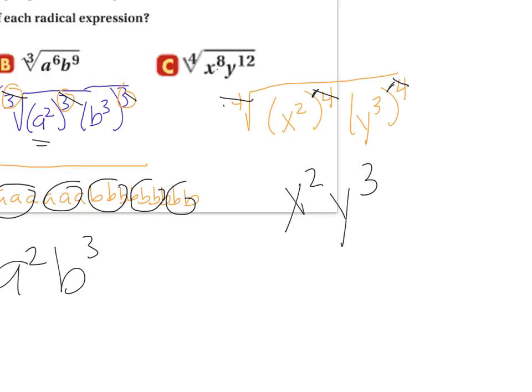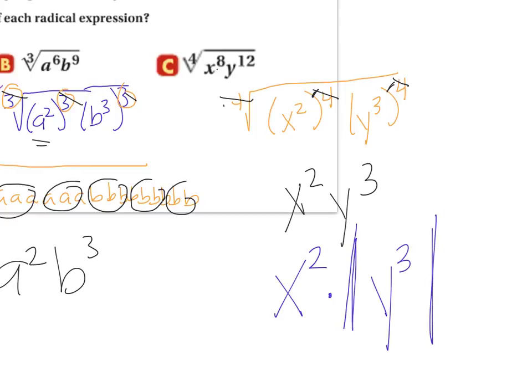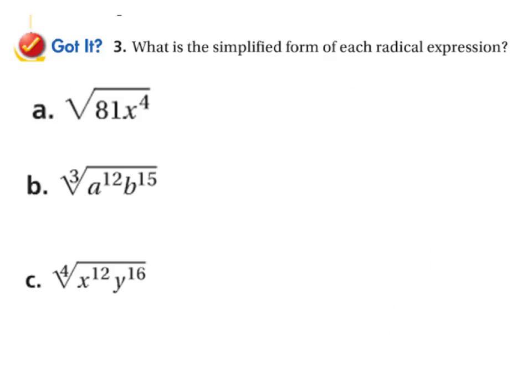So what you have to do is when you write your answer, you have x squared, because that one's okay, times you have to put the y cubed in an absolute value. So that even if I put a negative 1 in here, and it becomes a negative 1 cubed, once I take the absolute value of it, it becomes a positive 1. You should pause the video and try to do these 3 by yourself.